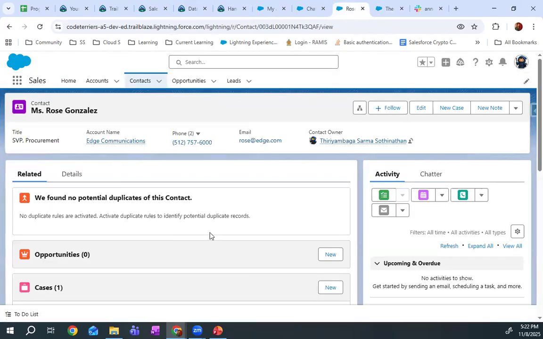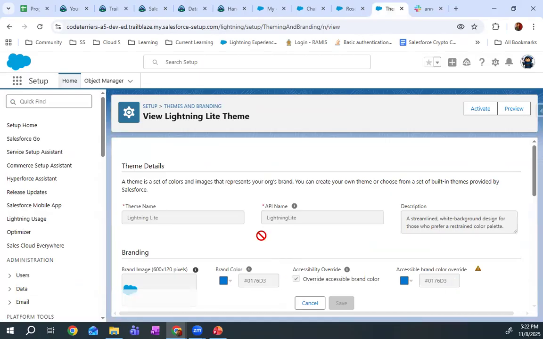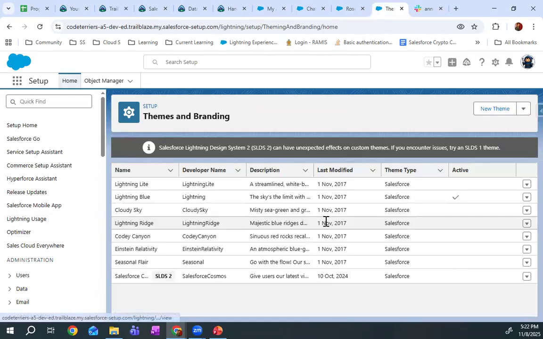All these blue colors, this line, everything is coming from our brand. If you want to change this, you have to clone one of the existing Lightning Design System themes, with the clone button.